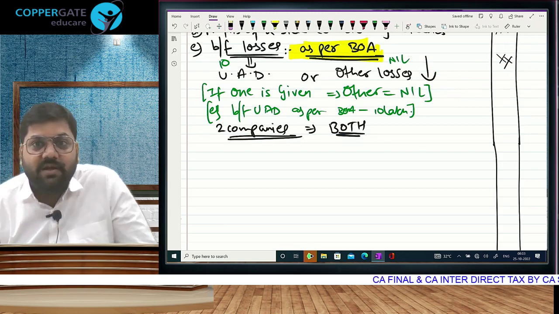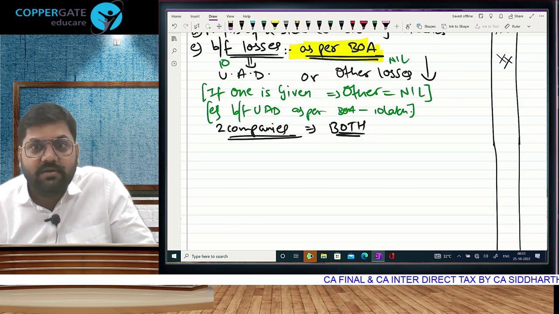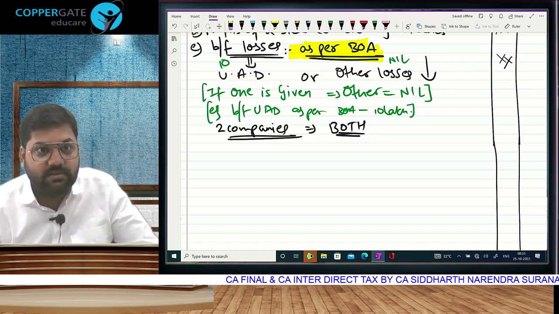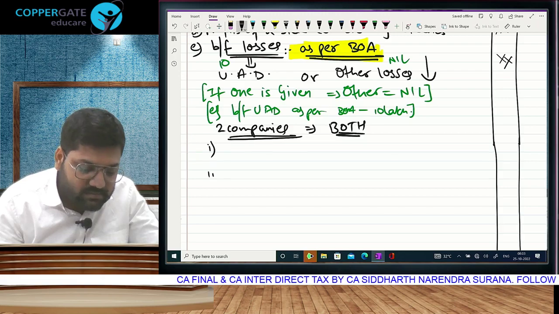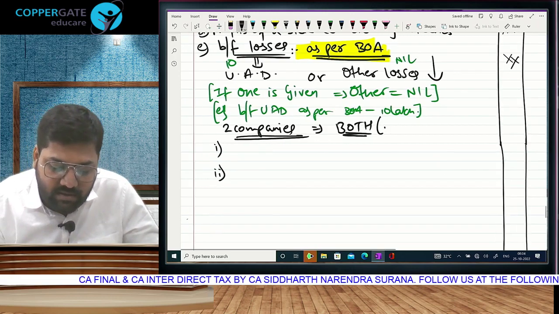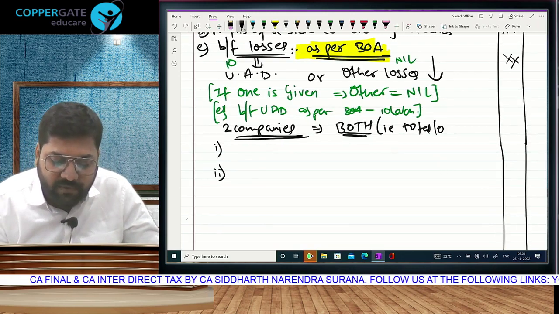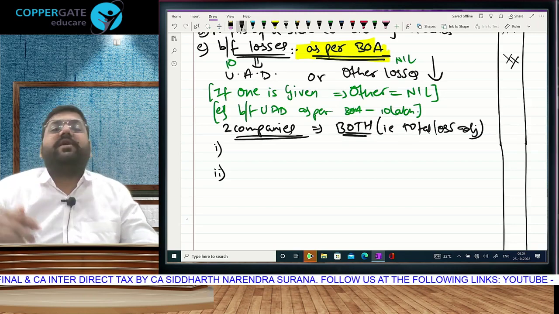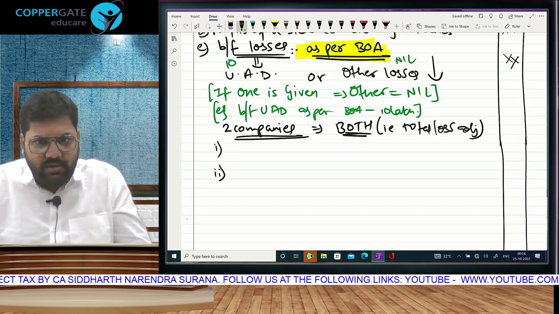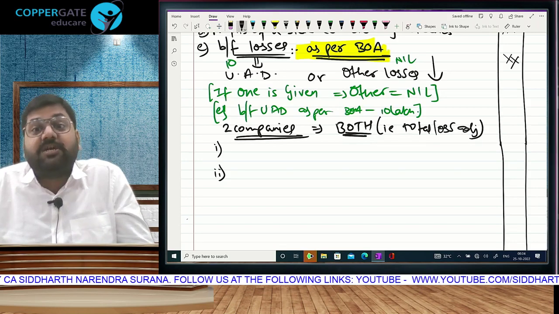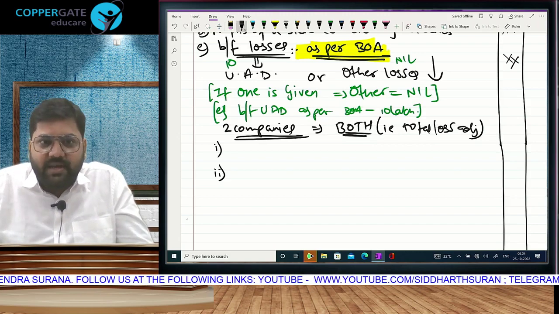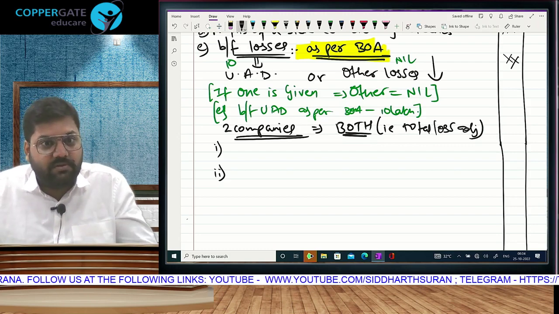Come back to my example. 8 lakh included UAD of 6 lakh. So we did 6 or 8 whichever is lower, 6 or 2 whichever is lower, correct or no, UAD and others. But there are two companies for which it won't be whichever is lower, it will be the total brought forward loss that will be adjusted. In our example, full 8 lakh will be adjusted. Normal companies will be allowed only whichever is lower, but for two companies, for encouragement, promotion, support purposes, we will be allowing both. So all we are required to know is which are those two companies which are allowed both.